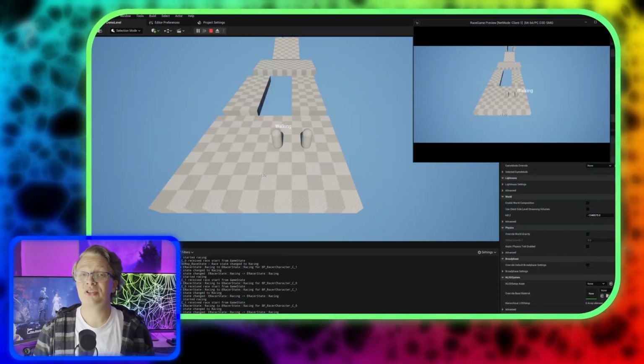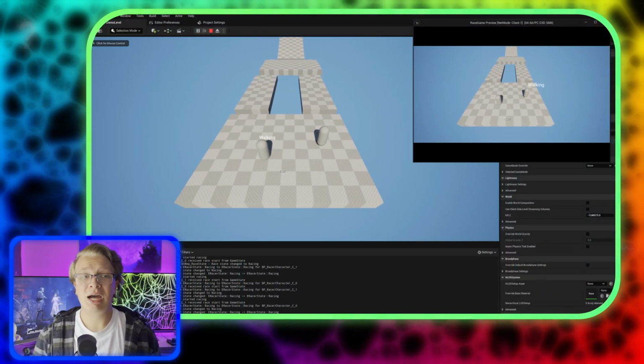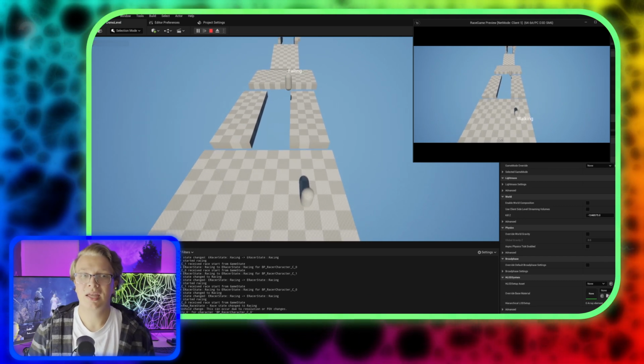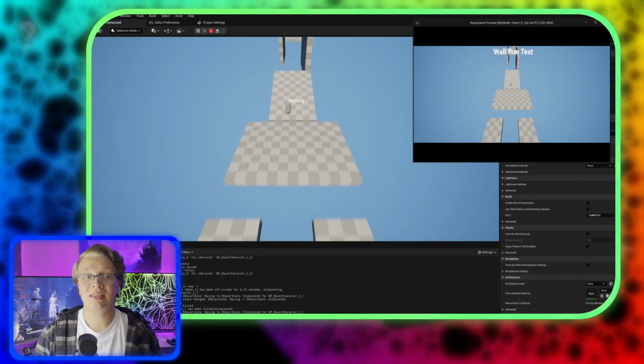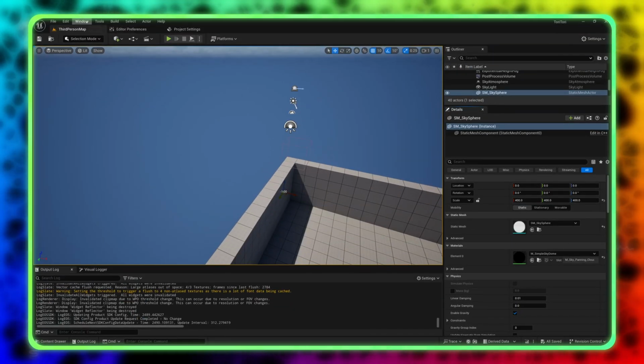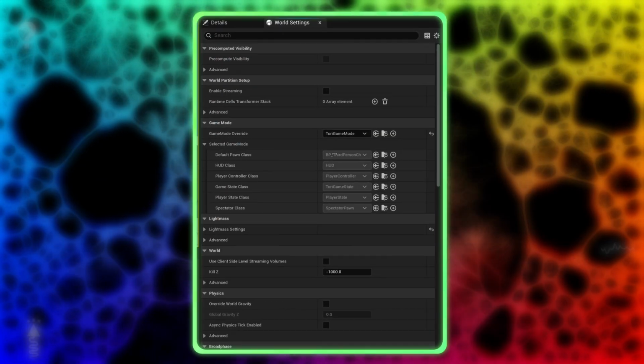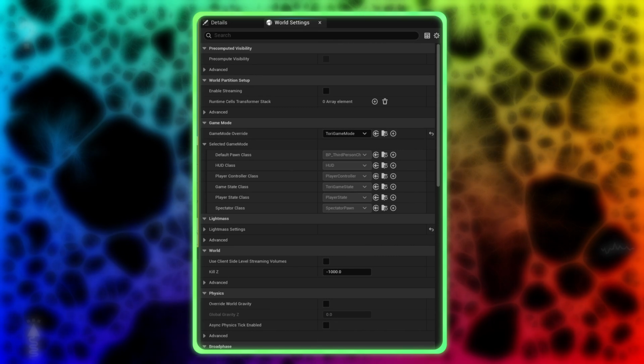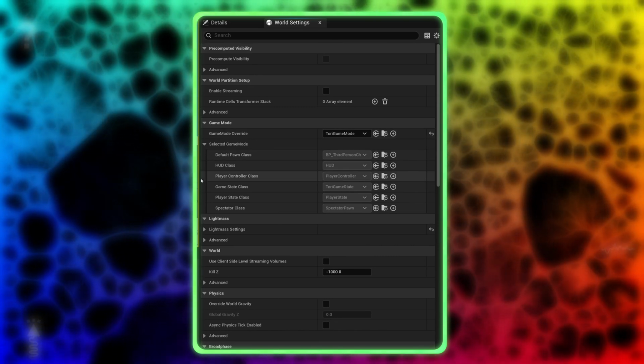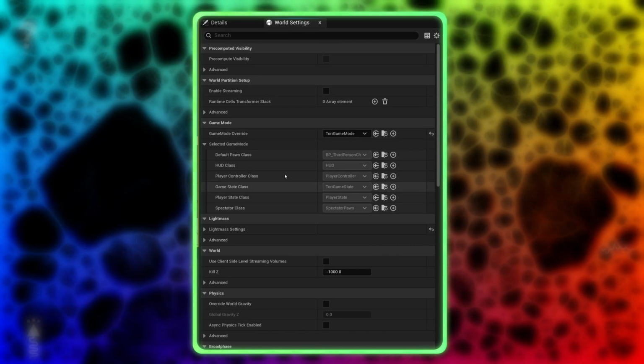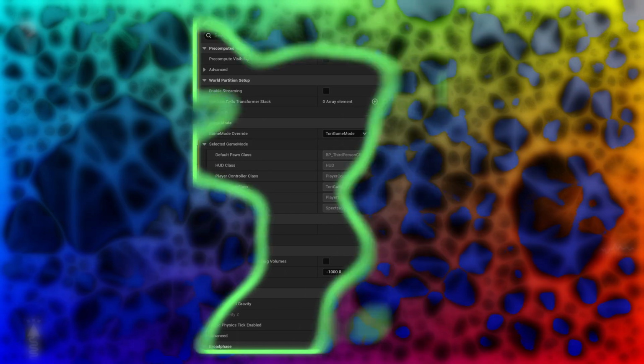And this is especially true when doing networking, when knowing how to do this is basically required. And that brings us back to GameMode and GameState, where this really comes into play. Game modes are defined per level in the world settings and load alongside the map. They get to decide what pawn class you use, player controller, game state, as well as the other framework classes that the level will use.